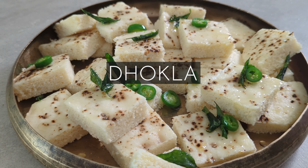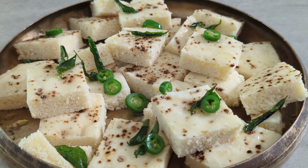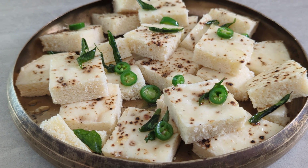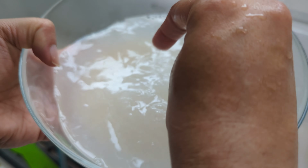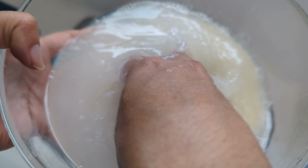Dhokla, a steamed rice and lentil cake, is beloved by Gujaratis. Dhokla have been a popular food in Gujarat for more than 1,000 years. Dhokla is actually mentioned in a Jain text from over 1,200 years ago. Though I use modern tools, when I make dhokla, I feel connected to my ancestors.